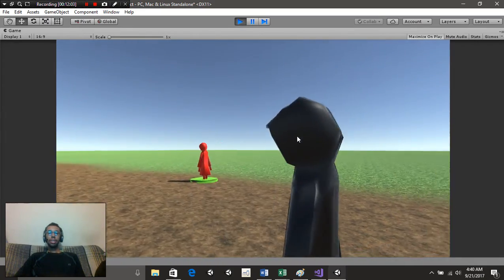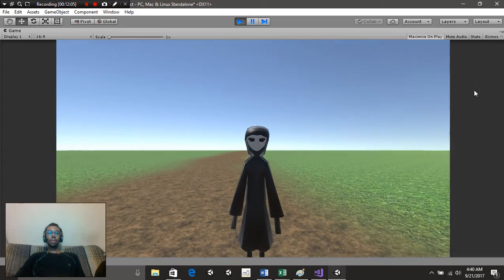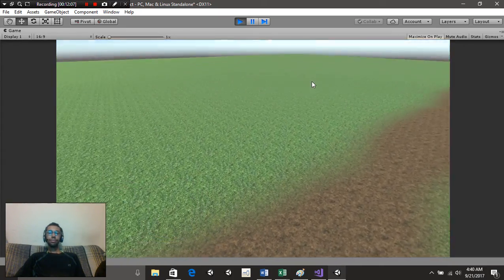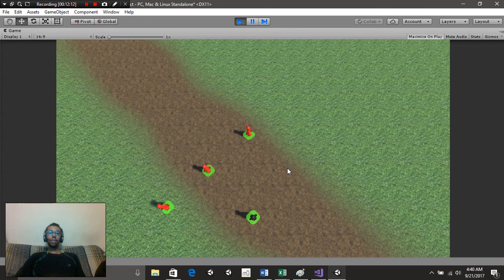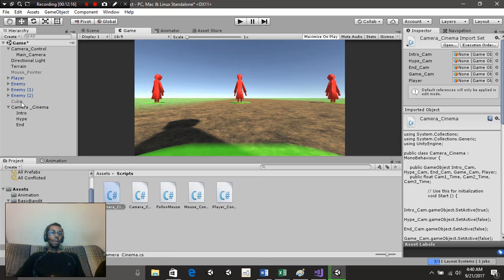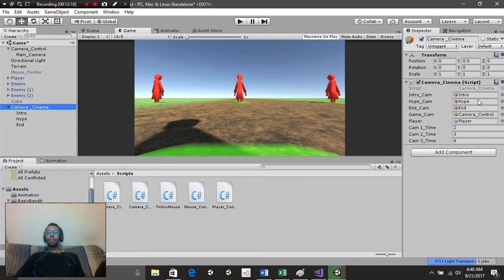Okay, so I'm going to show you guys this again before we actually start dropping our cameras inside there. So you can see I can't grab my character, but now I can. Perfect. Okay, so let's grab our camera cinema, and we're going to drag our intro cam inside there.